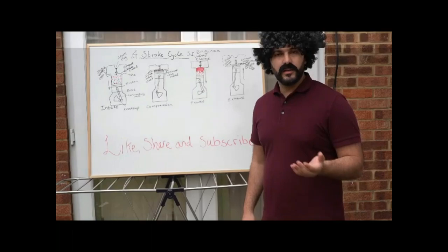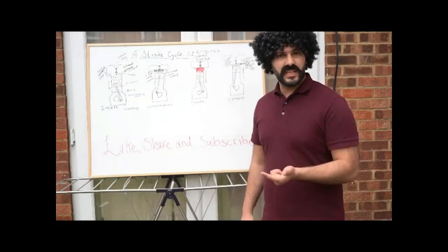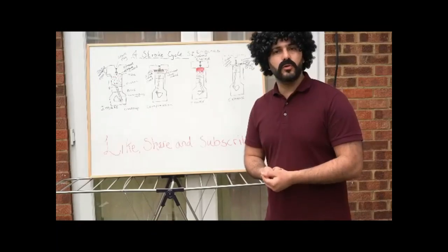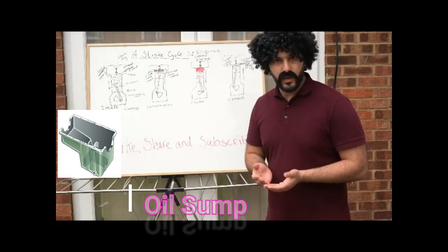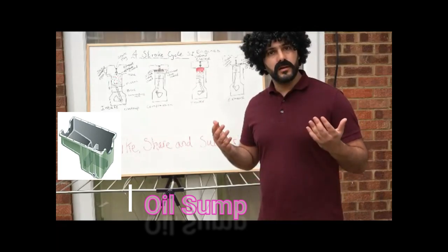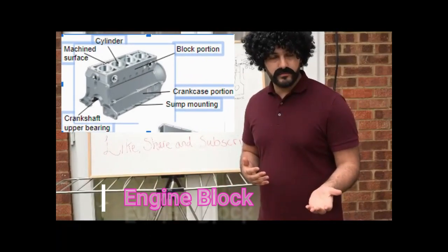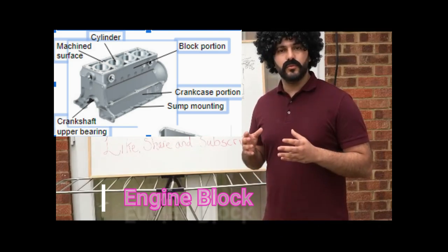What makes up the external components of an engine? They are made of ferrous materials — essentially cast iron, steel, aluminium, cast aluminium alloy, etc. Starting from the very bottom, first you have an oil pan or oil sump. That is where the engine oil is stored, and its purpose is to distribute oil around the engine to lubricate the moving parts. Then we have the engine block, which is the main component of the engine — the most durable part — and it is where combustion takes place.